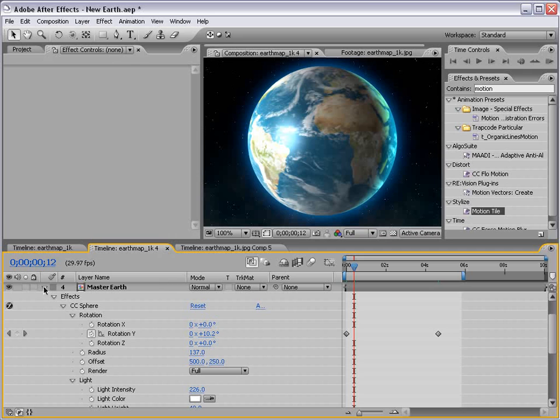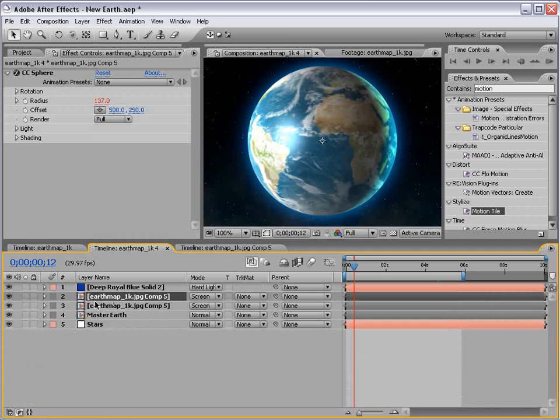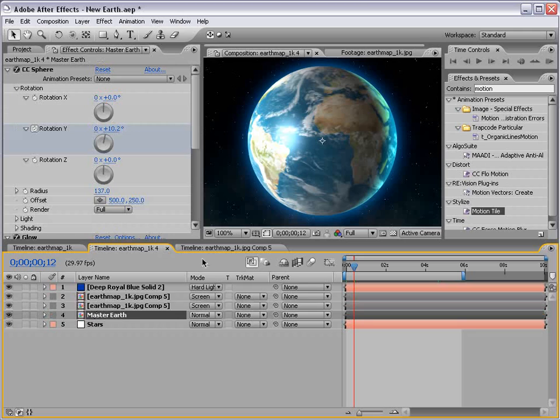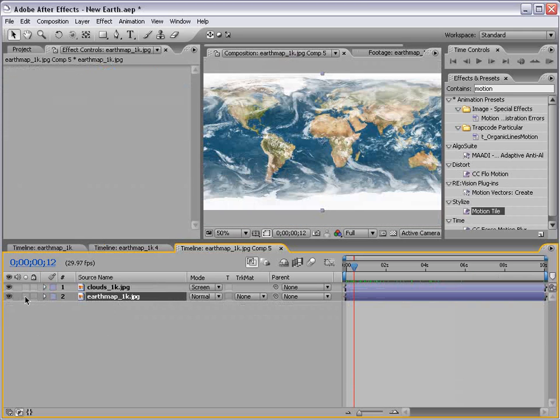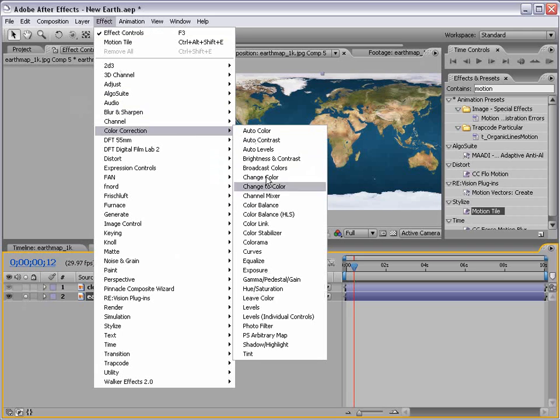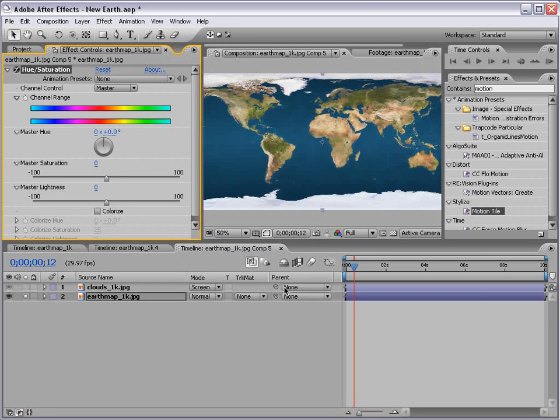Now, what we want to do next is color correct the Earth. Because these are all instances of the same pre-comp, we can go into the Earth map, solo it, and choose Effect, Color Correction, Hue and Saturation. And we can bring the saturation down just a little bit, for more realistic colors. And now if we go to the cyan channel, sort of like the blue, we can extend the selection area. And basically from here to here is sort of a fade, and here to here is a fade, and this kind of loops around. So if we go to the red channel, you see this is kind of selecting the red color. But in this case, it loops around.